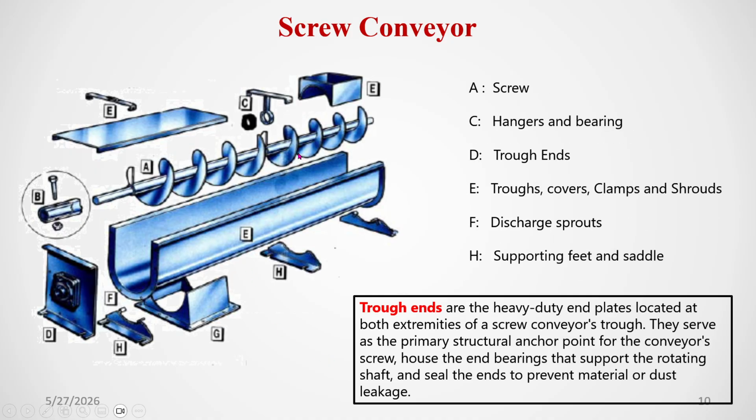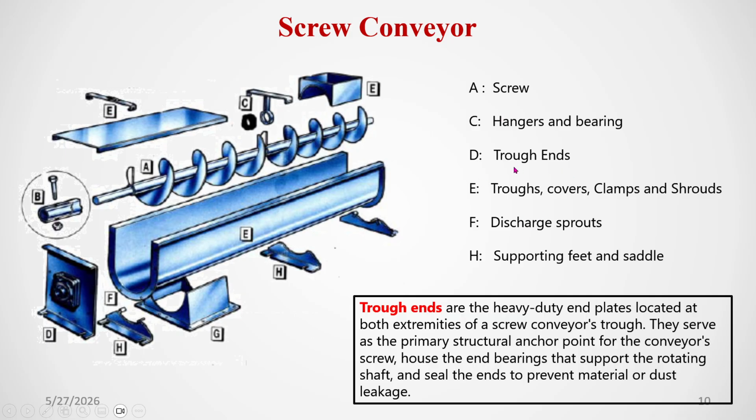You see, this is the screw. It is fixed on one end. This is the screw, and this is the hanger and bearing. The screw rod is tied with these hangers and bearings, so it will be rotating. The screw material will go along the path, and the position will be fixed here, because the position of the screw cannot change. So it is holding the rod here, and it will go on rotating and moving in the forward direction.